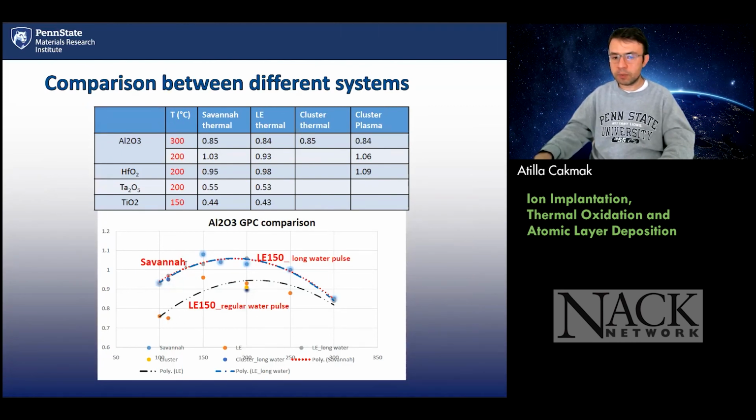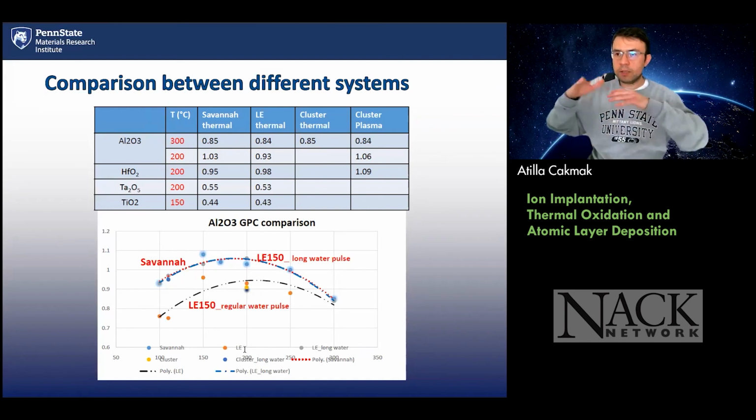But just to give you a little bit more idea, these are the curves for temperature dependency. So this x-axis is temperature, and this is the growth rate per cycle. So you can see that there's a sweet spot, around 200 Celsius or so, where we can grow the aluminum oxide with the highest efficiency, because that's the location where the chemistry versus desorption saturates, the chemistry wins over the desorption.